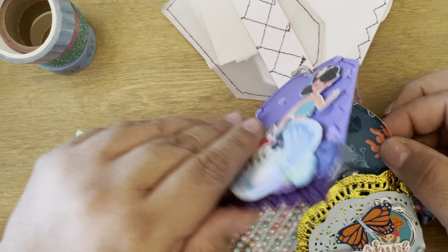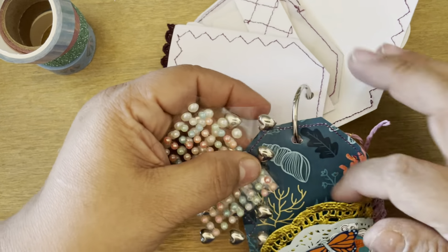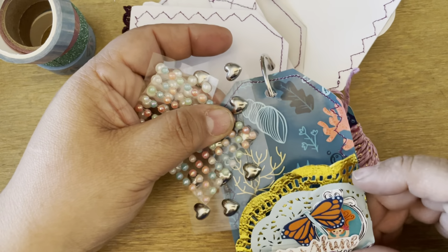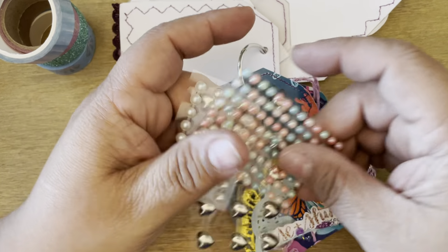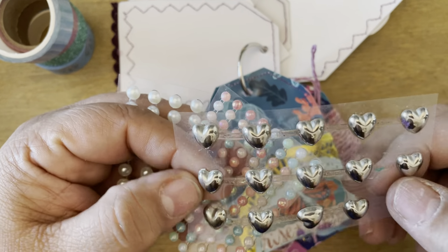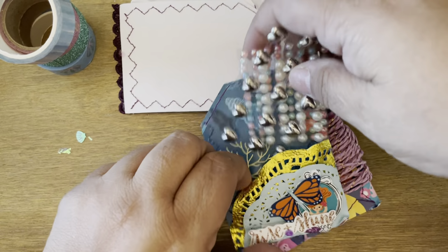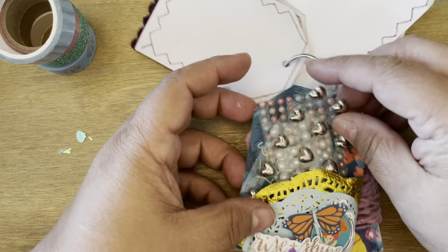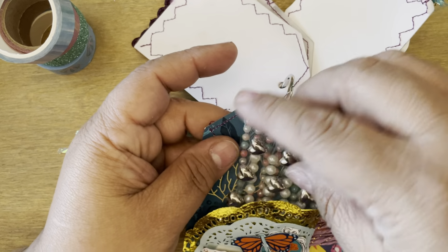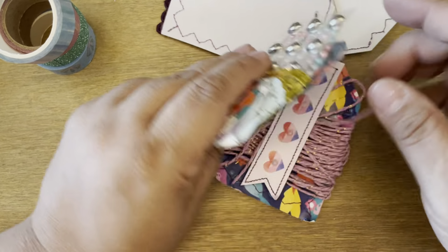Layering, but I want to show you this. Oh, they fell off. So look, she did a pocket here. How cute is this? And she gave me some more goodies. These are adorable. I don't have any of these, but all the pearls, and how cute is this? I gotta remember to do this. I always forget to do that in a tag flip and just add goodies.